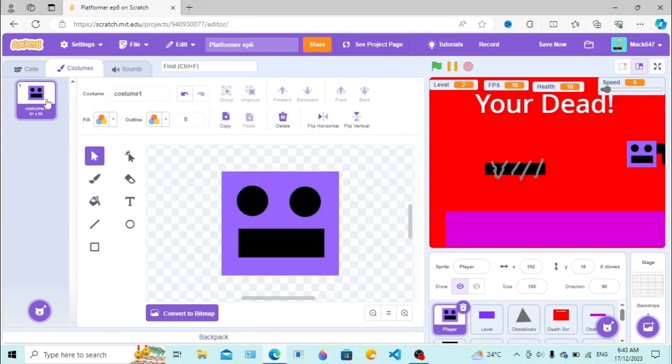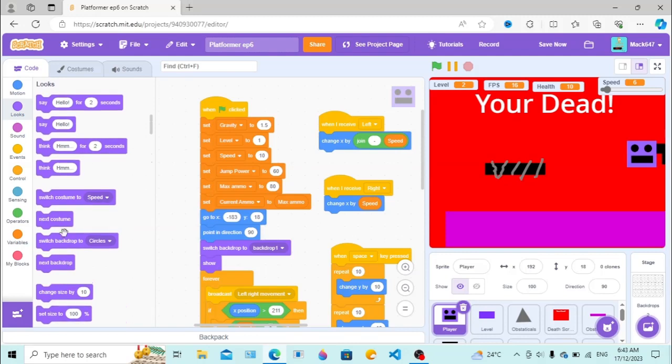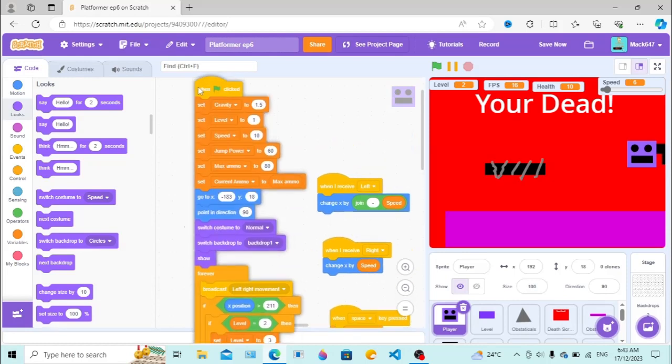So we're gonna right click on this, or double click if you're on mobile, and you wanna name this speed. And name this normal. So here at the start, we want to switch costume to normal. So we are switching our costume to normal.